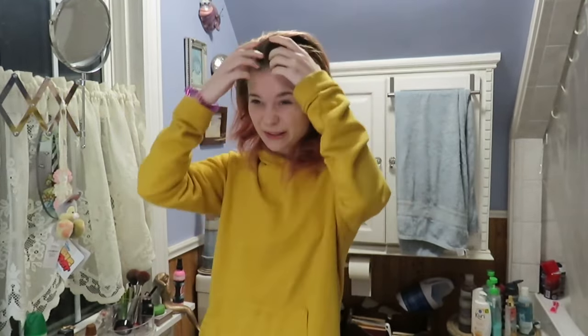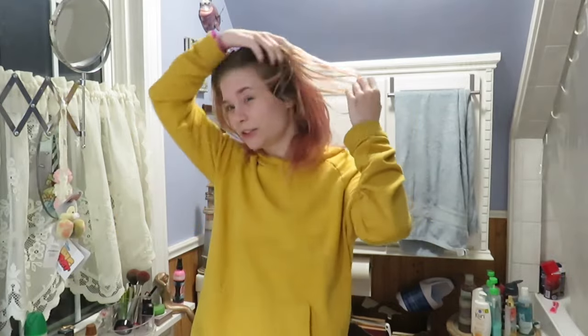I have more Arctic Fox hair dye on the way, and I'm gonna dye it pink again. But the way I have it dyed right now, I don't know if I really am satisfied with it. I kind of want to make it so that my blonde goes up higher, up in the fronter pieces, I guess, and then try and fade it in better.